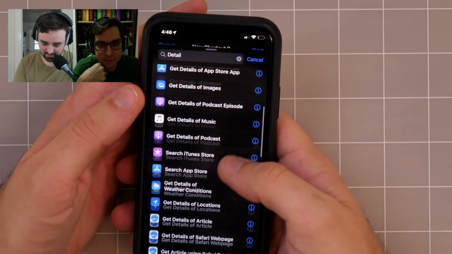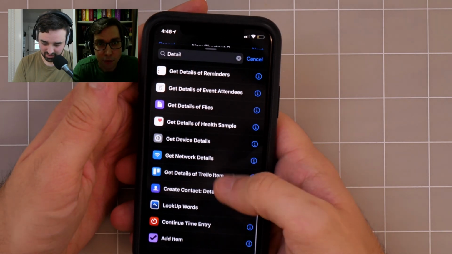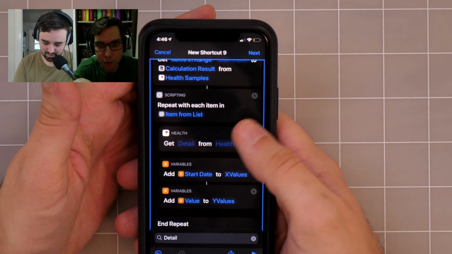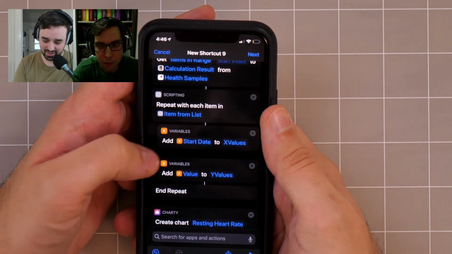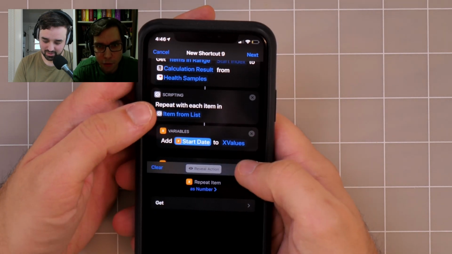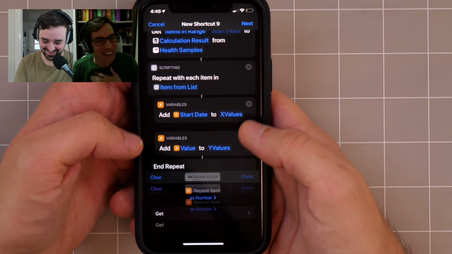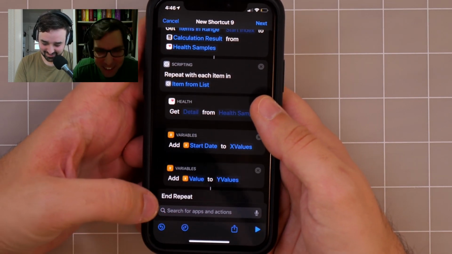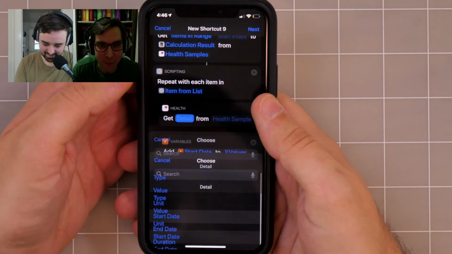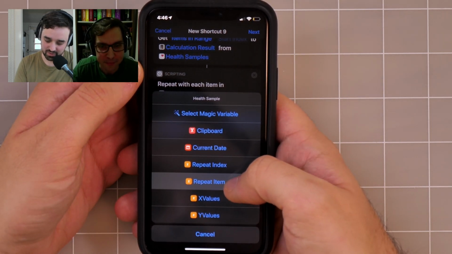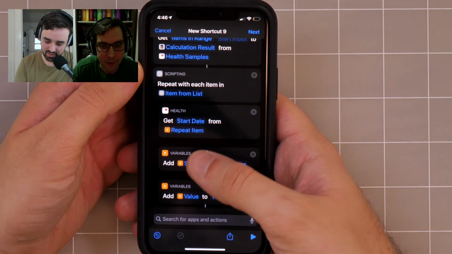Detail from. Oh my god. Try running it because we might have tricked shortcuts into. Oh yeah, it's already declared as the type. Yeah, it's not showing. I don't think so. Something's going wrong there. No, it's not gonna work. Yeah. Okay. Just get the action. Get details from health sample. Yeah. And I still feel like it might. Something's weird is going on, but okay, let's do that.